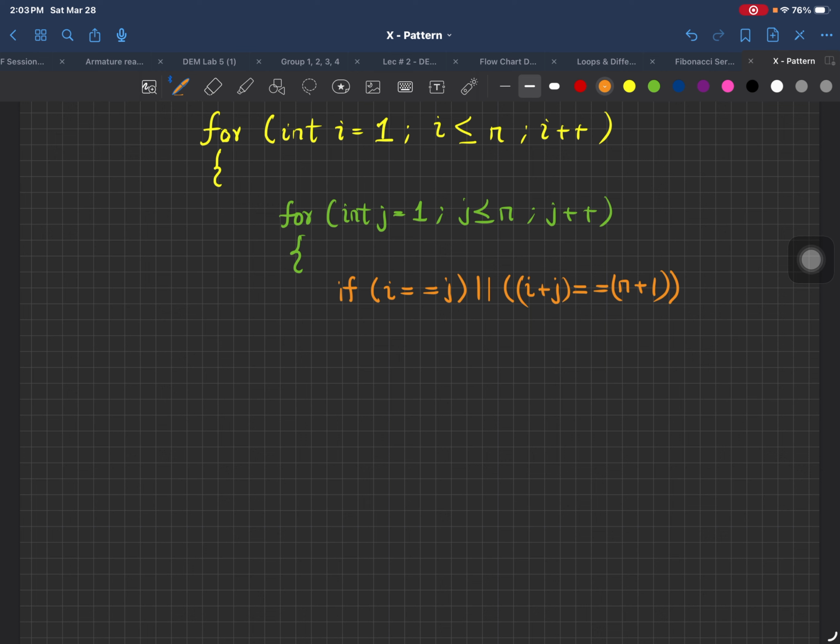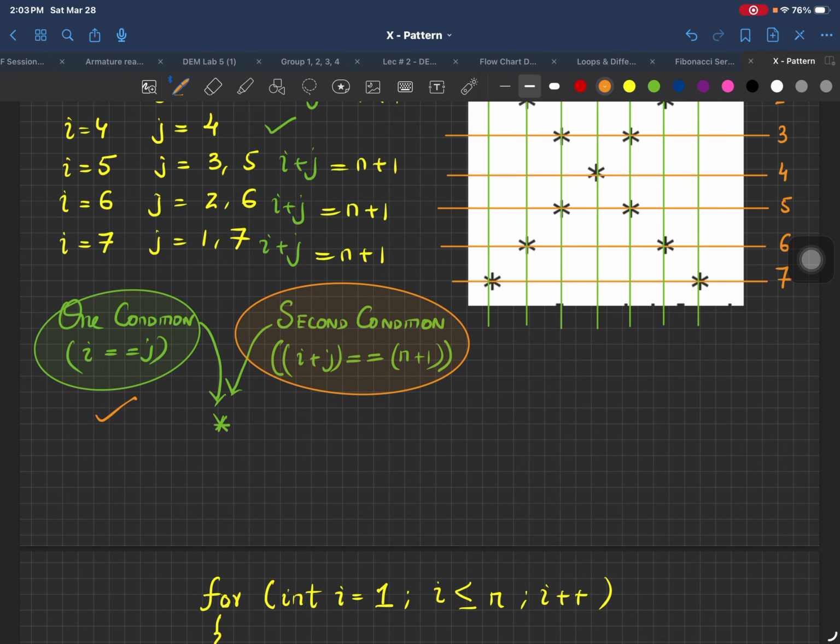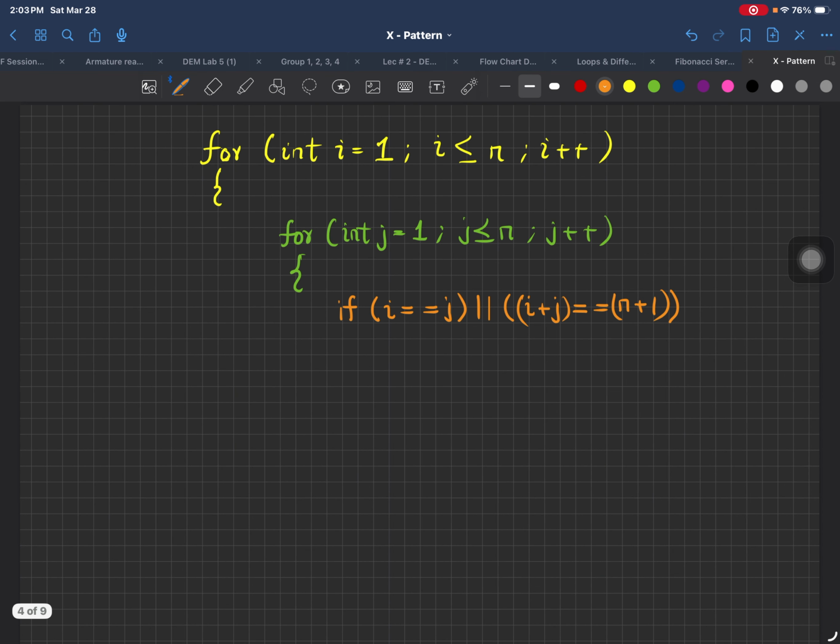So if i is equal to j, or, because sometimes this condition will be fulfilled, sometimes that condition will be fulfilled. So for that purpose, this is or. Remember, this is the symbol of or. If it was and, then this would be the ampersand symbol like this.